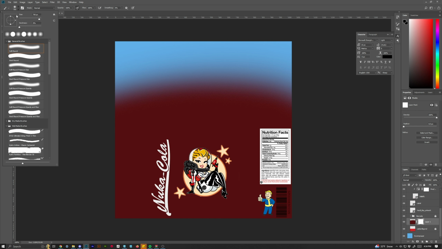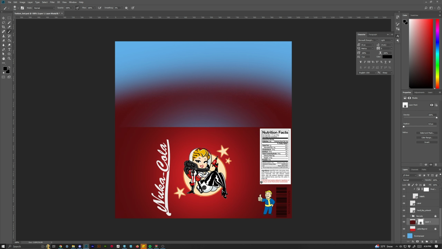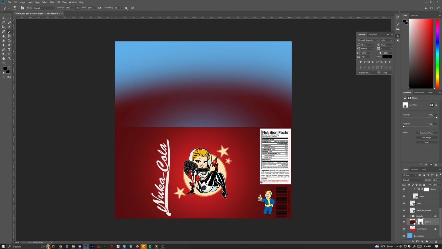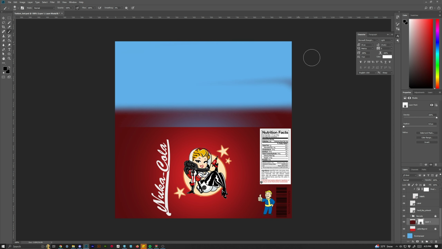Make sure we have a soft brush. And I'm just gonna delete this because it's distracting. So I'm covering, oops. Can either paint in the mask or just get rid of it, but I'm just going to mask it out.